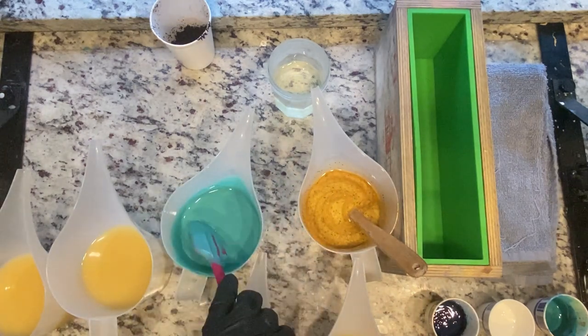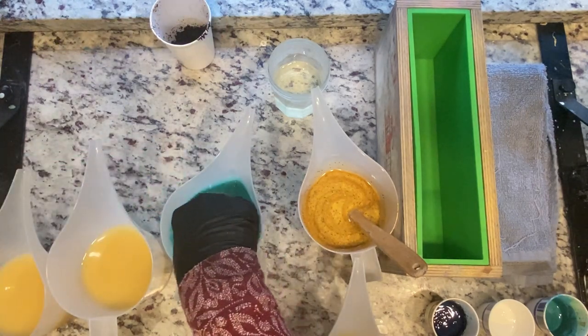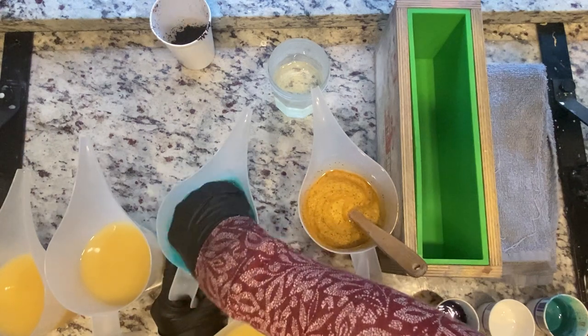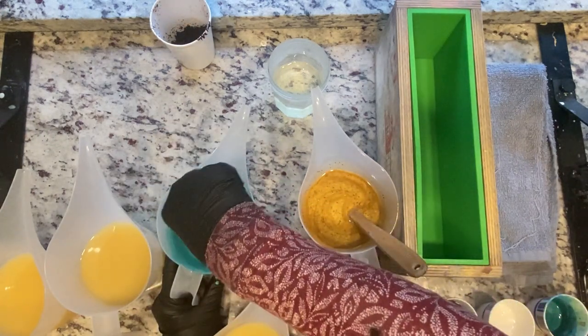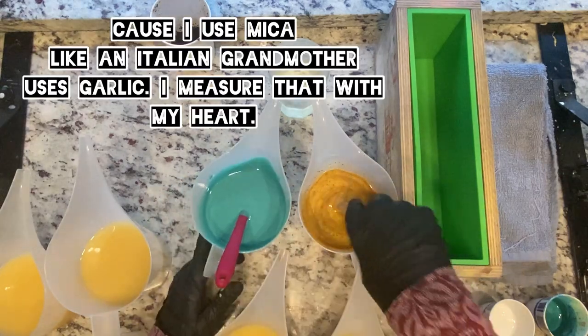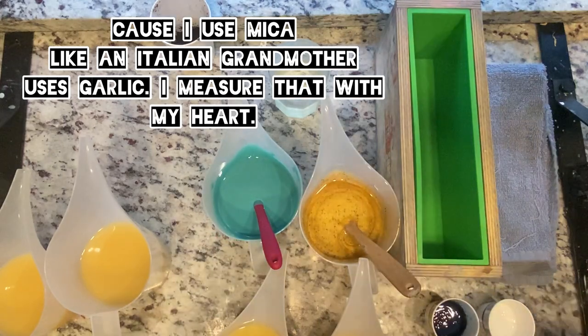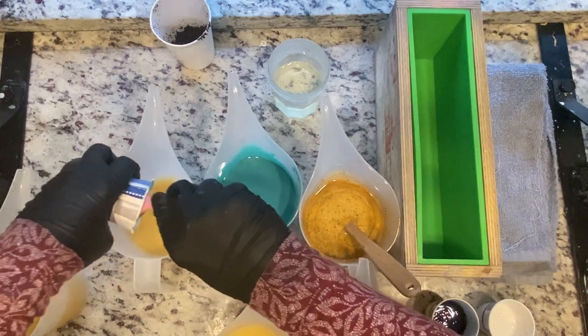And that's something you have to consider when you're doing these blues and stuff. Like you need to add enough mica to it to balance out the yellows. And I've talked about this before in other videos, but I always get a lot of questions on how are your colors so bright? And they're so bright because I use titanium dioxide to help be the opacity so the color I want it to be stays.